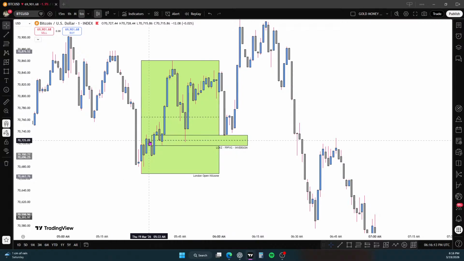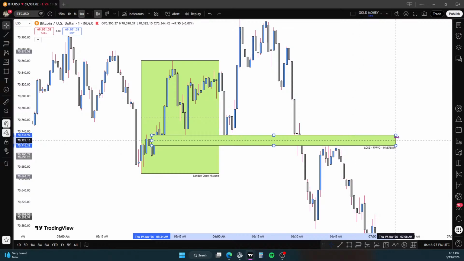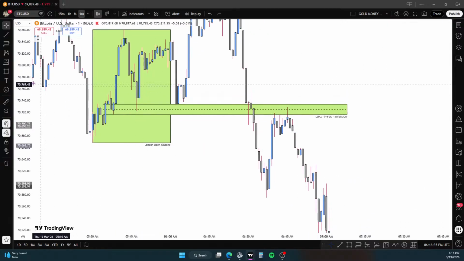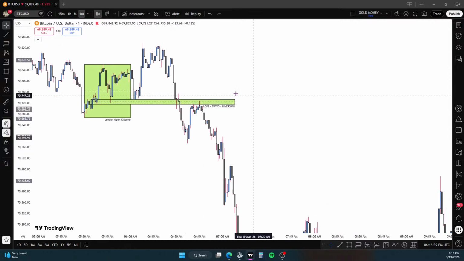You can't tell me that's not the first fair value gap formed in this box. Price did not just use that higher and then trade lower than it, so it created inversion. And this inversion fair value gap is the first presented fair value gap here, so it has so much significant importance. It's unreal. There's so much importance in that, it's crazy.